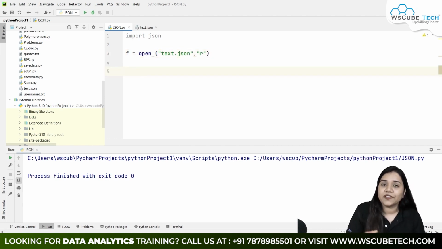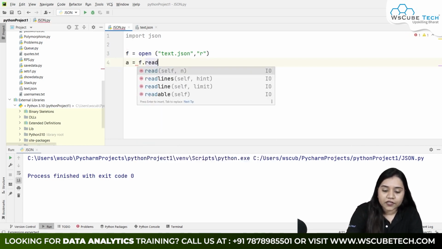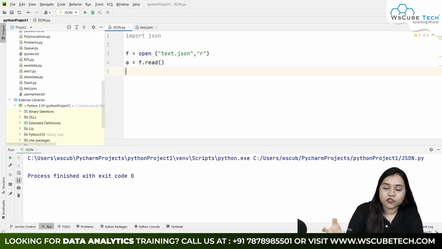Once we have opened it in reading mode, just like in our file operations, we read the file. Similarly, here I'll create a variable a = f.read(), opening and closing the brackets, which will read my file. Next, I need to take that JSON data, and for that we will be using the loads method.